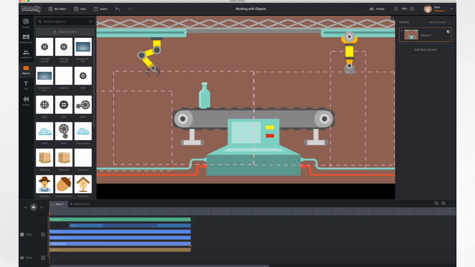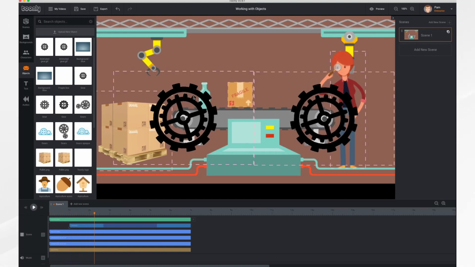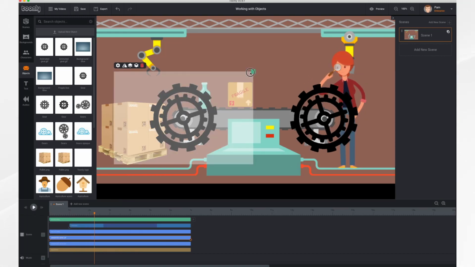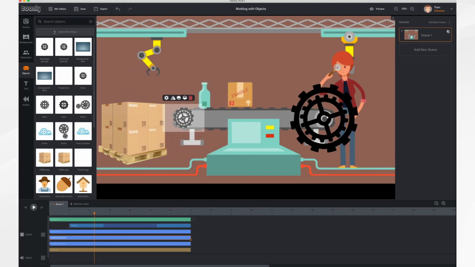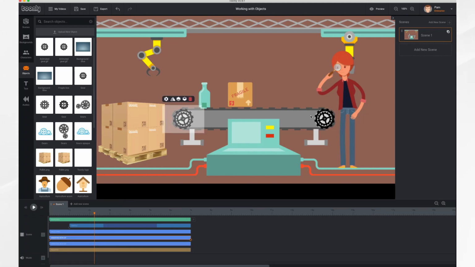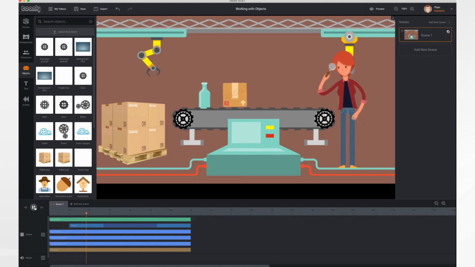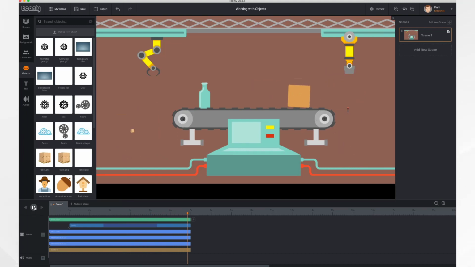And then we're going to go ahead and play the scene so that we can see the size and make our adjustments. Okay, so they're quite large, so we're going to shrink them down and then fine-tune the positioning. I'll do the same on this one. Okay, that looks good. Let's play it from the beginning and see how our scene looks. There we go, and our gears are automatically animated all by themselves because we used a GIF.